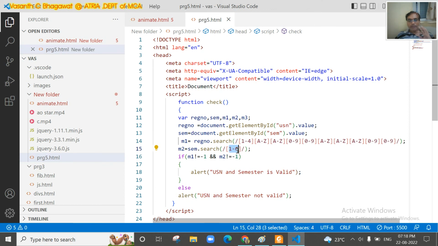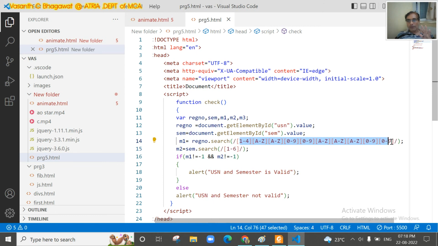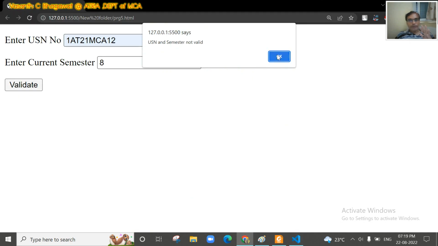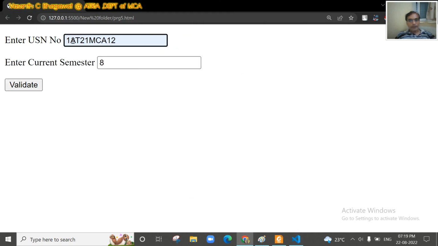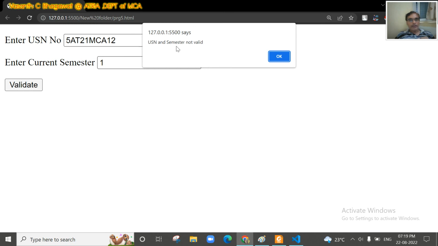If we give some other number, it says not matching. Similarly, it goes for the USN number also. The first number it allows is 1 to 4. If you give a USN number starting with 1 here and click, again it says not valid, right?